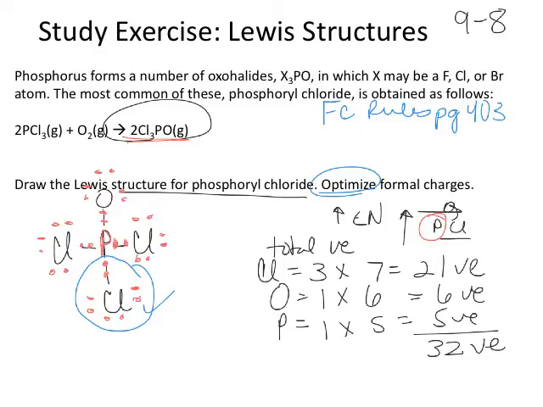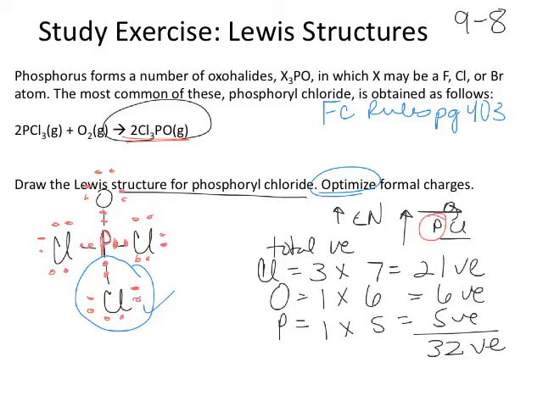The first 2 are easy. The sum of all formal charges in a neutral molecule must equal 0. Well, this is a neutral molecule, so we're fine with that. The sum of all formal charges in an ion must equal the charge of the ion. Well, we don't have an ion here. The third one, the sum needs to be small. The smaller, the better. And then the fourth one, when formal charges cannot be avoided, your negative formal charges should be on your most electronegative atoms.